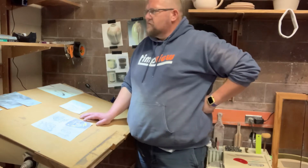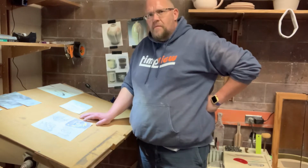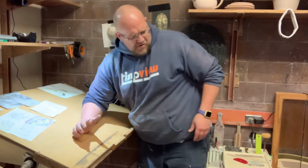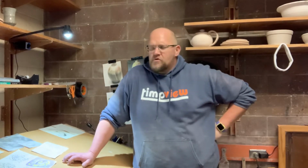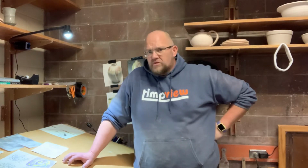But for this one right here, guys, this is going to be the sketching for a pinch pot. The one thing that I have a lot of my students do, and it doesn't matter in which realm of a student you are, even if you're just on the channel because you like my work, then cool. I still would suggest doing it like this. This is how I do a lot of my own personal work. When I'm doing my own work in my own gallery or studio at home, this is how I approach most of my stuff.